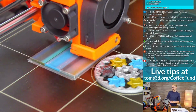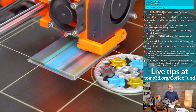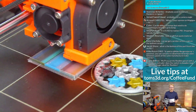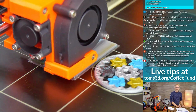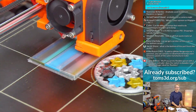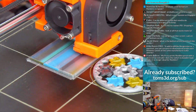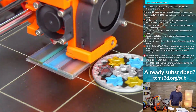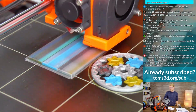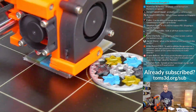And depending on how well it handles those temperature transitions, there might be more or less issues. Probably just camera angle. Some shifting here on the layers or just the angle? Is there some shifting? Well, there is some shifting as intended because these little gearlets you're seeing in here are actually twisting up.